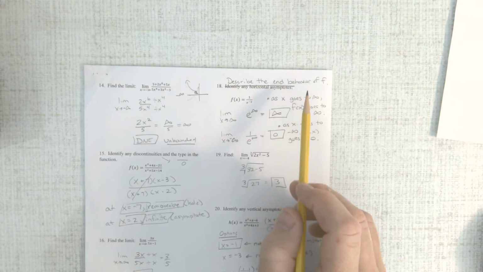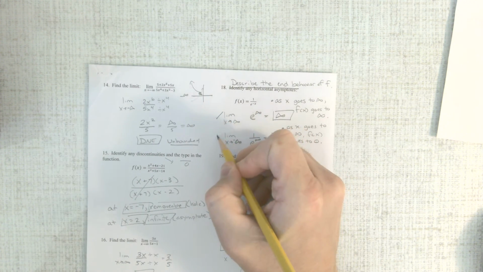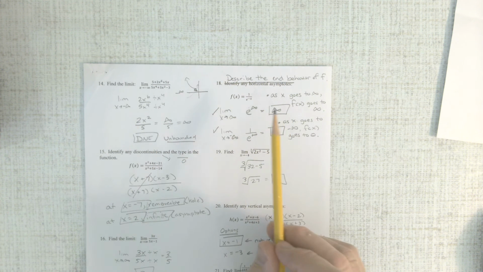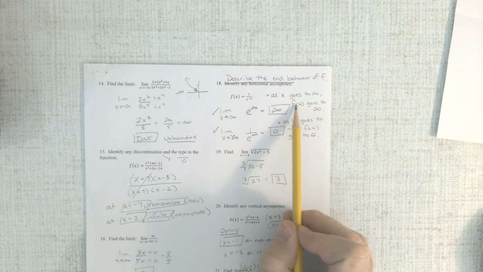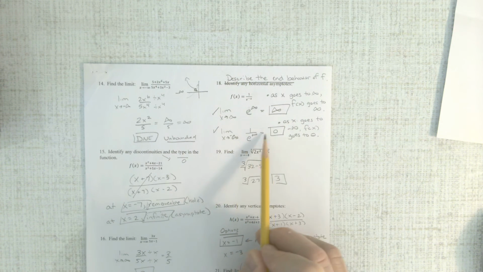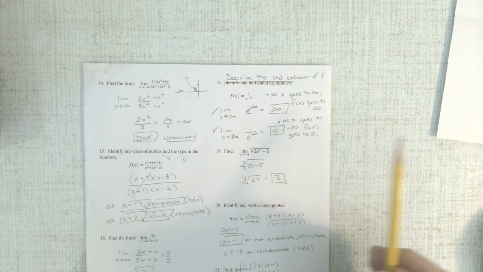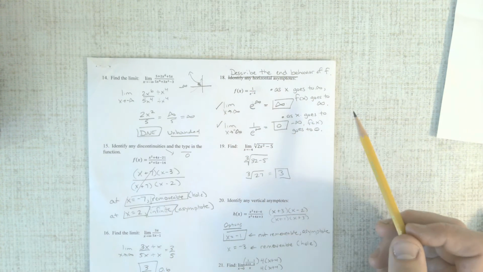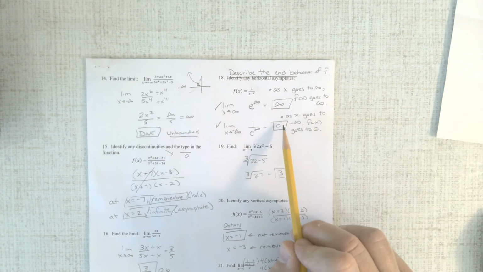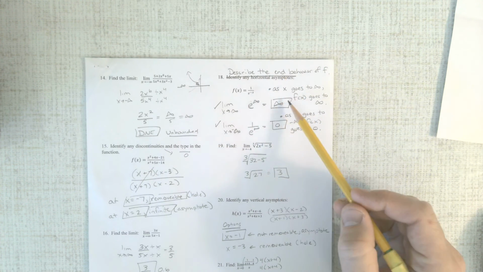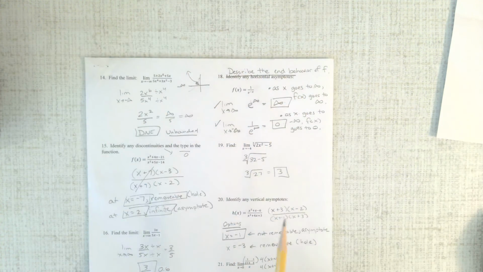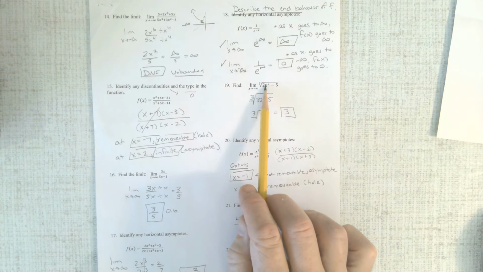Describe the end behavior. The end behavior is like the horizontal asymptote test, except we're not going to use the words does not exist. We're going to say, look, this is going to infinity. As x goes to infinity, f of x goes to infinity. And as x goes to negative infinity, this goes to 0. Now, if we were doing horizontal asymptotes, this is a horizontal asymptote. That's unbounded. But end behavior just means give the results. Don't interpret it. Number 4. Plug it in, do the math, you get 3.